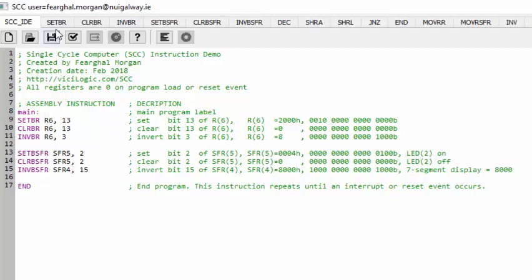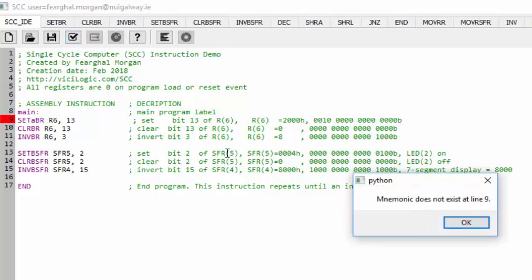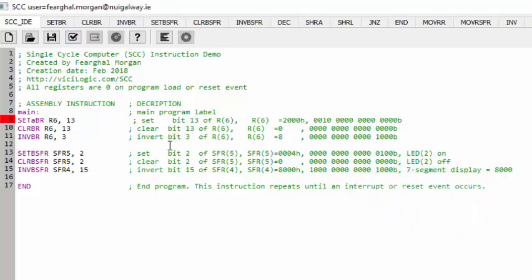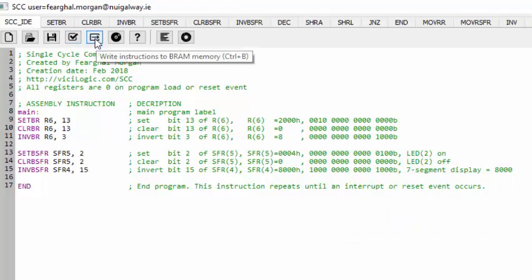So having said that, to compile or assemble the program, click on this. If something is typed wrong, for example set ABR, and I compile, it will tell me there's a problem. So check the syntax of the instructions and change those. Assemble. This becomes active, and this is the widget to write instructions to program memory.